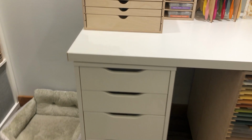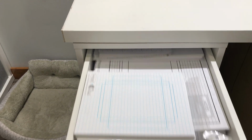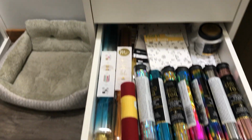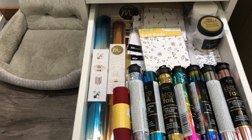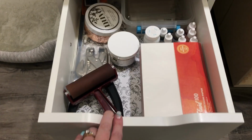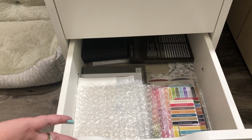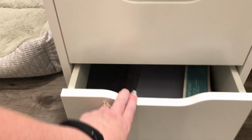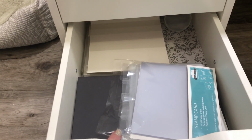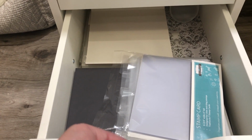And then my Alex drawers keep things like my grid paper, all the different sizes, and my foil, all the stuff I need for foiling. Foiling is so much fun. And this is just kind of the extra drawer that I shove stuff in when I don't know where else to put it, as well as this one. Kind of ends up being the same thing. And the bottom drawer, this one I keep all my extra magnet cards, storage pockets, stamp cards. That all stays in there. Got to have that at hand for when the new stuff comes in.